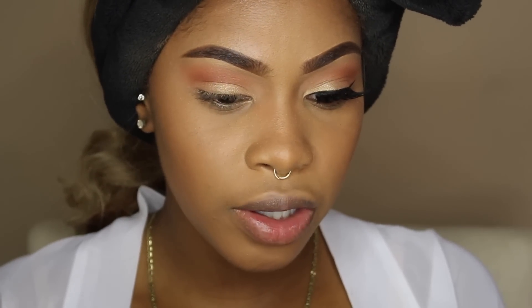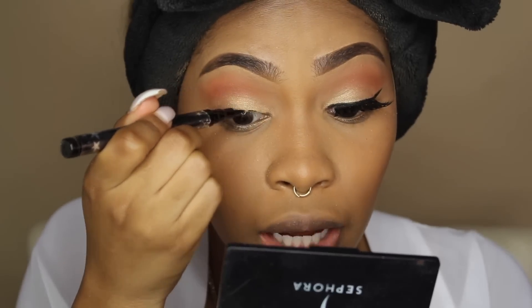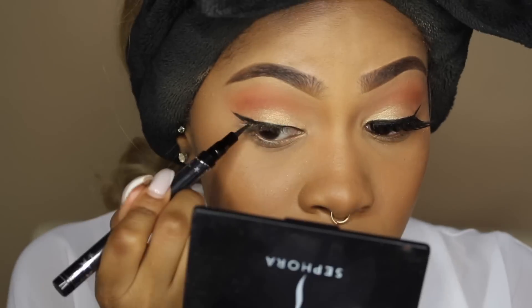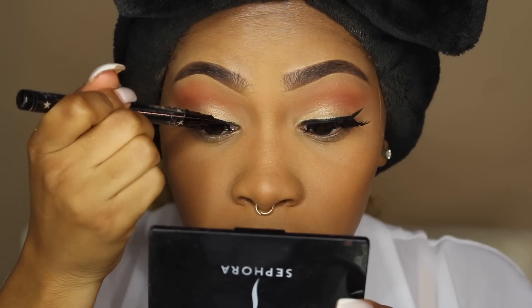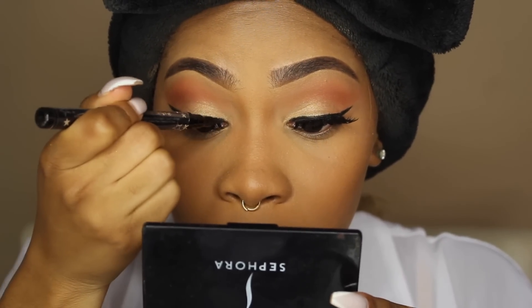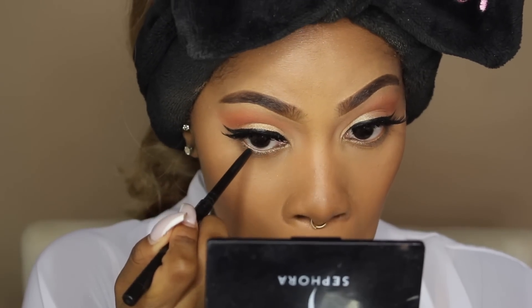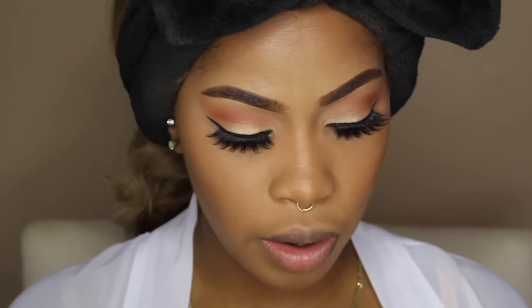She is wearing winged liner in the picture, but it's more evident on the lash line with just a little baby wing — so that's what I'm going to do. I'm using the Ciate London Fierce Flix Felt Tip Liner. The lashes Rihanna is wearing are very spaced out and wispy, so I'm going to use the Noelle number 14 lashes from Huda Beauty, applied with the Huda Beauty Lash Glue. I'll go back in with the eyeliner to thicken the lash line and cover the band. She's also wearing eyeliner on the bottom lash line, so I'm applying some to my waterline using the Anastasia Beverly Hills Dark Side Waterproof Gel Liner. She also has some brown shadow smoked out on the bottom lash line, so I'm going to use Poudre from the Jaclyn Hill palette to smoke out my under eye.